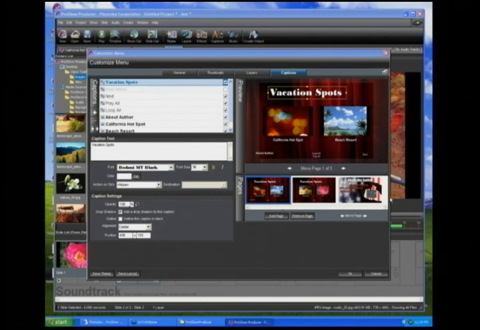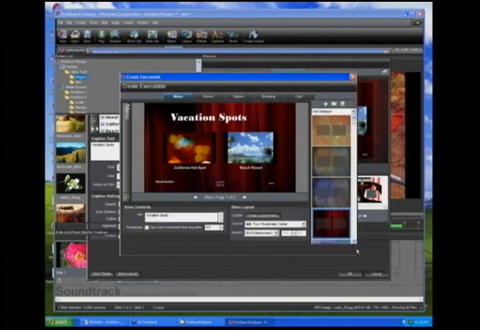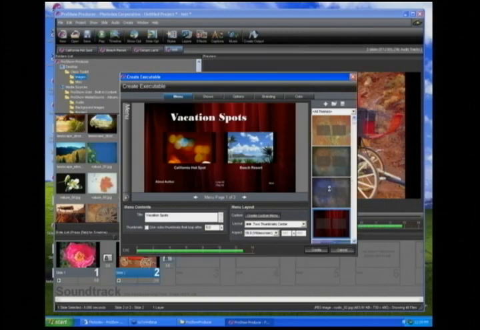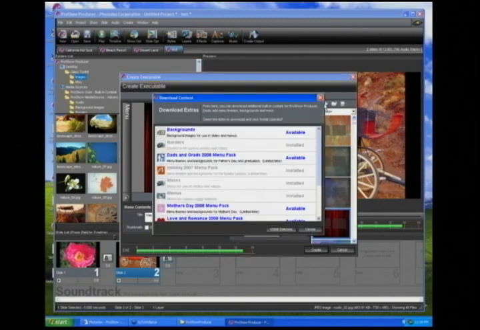Whenever you first open up the program, like after you just downloaded it and installed the program, and you go to create your menu, you'll see that over here, where we have these menu backgrounds, it's only going to have about 8 of them there. And that's because you need to download the more menus. You can do that by clicking the plus sign to download the extra content.